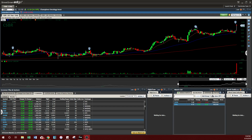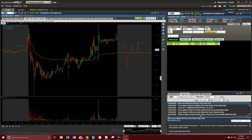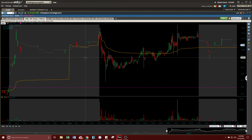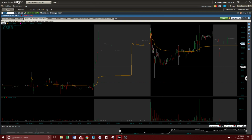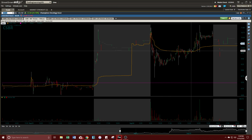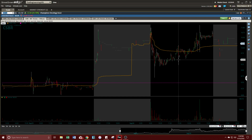You guys can't see the daily chart. Hold on. Look at that. Gaps up. So goes down, has a morning panic right here. Look at that. From $11, panics all the way down to $8.68. And then comes back up, forms a base here at 920, starts to U-shape up. You do get a big dip right here from 1012 all the way down to 920. That's a big dip right there.